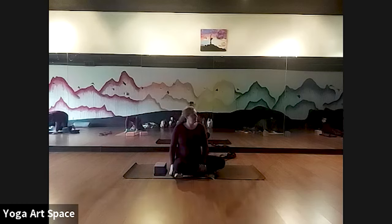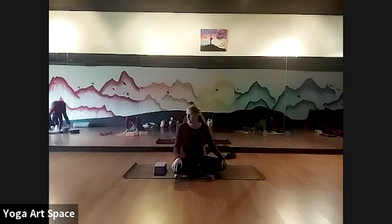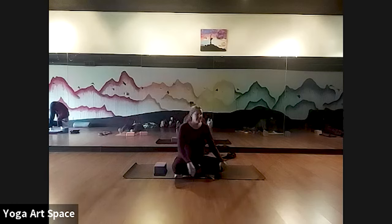So you choose whether bridge or fish feels better, but envision when you're in either pose, and you choose the duration of that pose, but envision that that's like that connection, that bridge between that past and that future. One more time, it's finding that beautiful distance.